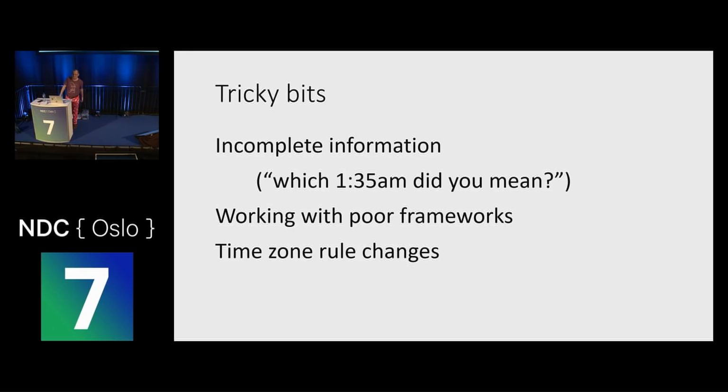If I don't have the information, however unlikely it may seem, what do I want to do? And I've mentioned working with poor frameworks. If you have to use Java Util Calendar and Java Util TimeZone and Java Util Date, you have my deep sympathies. Noda Time hasn't taken off to nearly the extent that Joda Time did. And that's because System.DateTime is confusingly usable. It's quite easy to think that your time code is OK in .NET if you're using DateTime, even if you're doing it wrong.